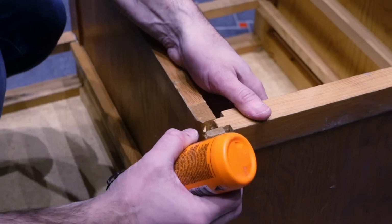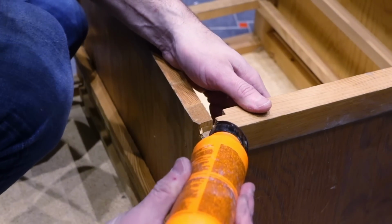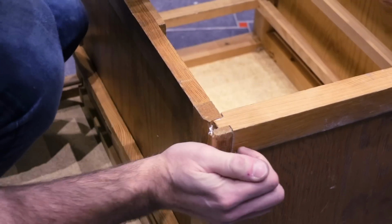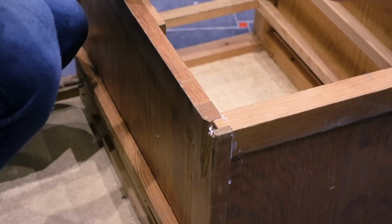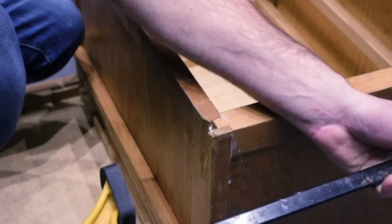One thing that I know though is that it could be hard to stain pine with all the knots and the visible grain. So we'll see.